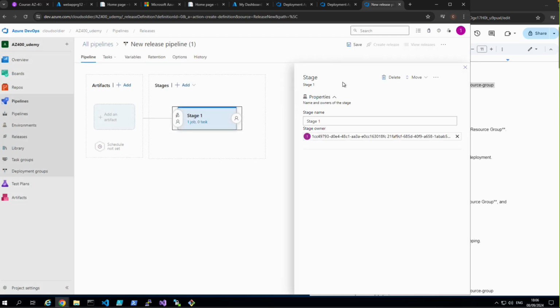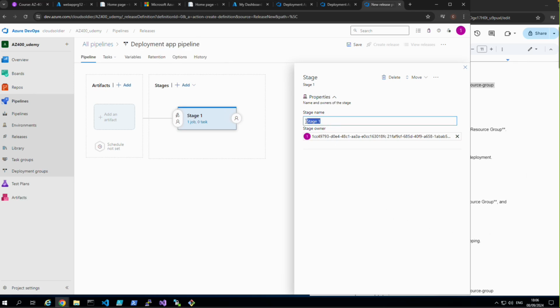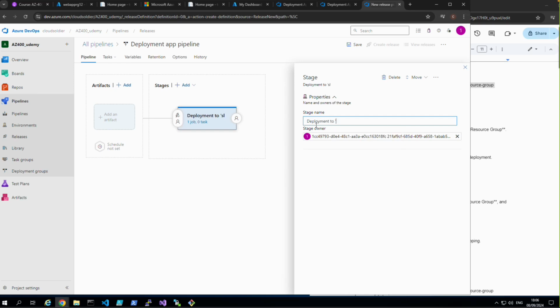The pipeline is called deployment app pipeline, and the first stage is called Deployment to slot.